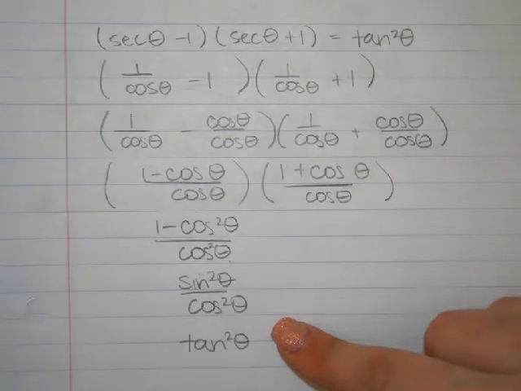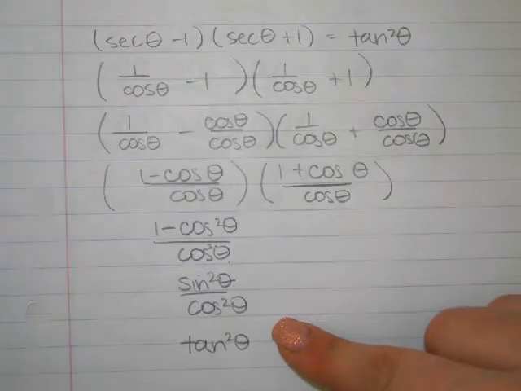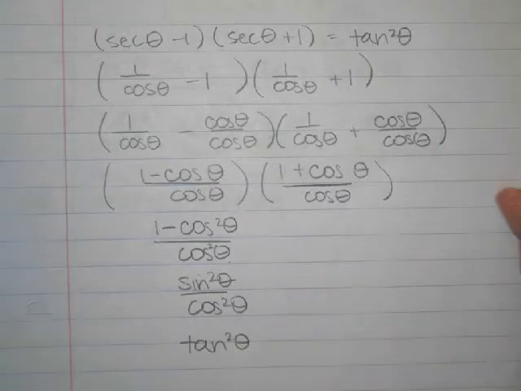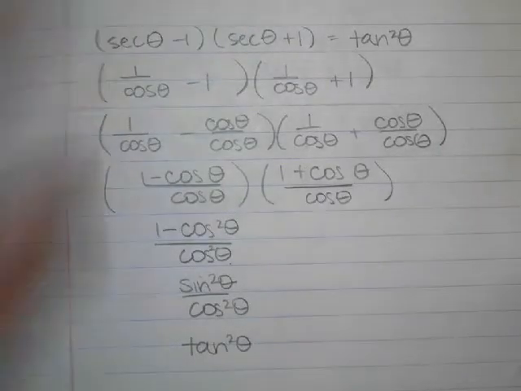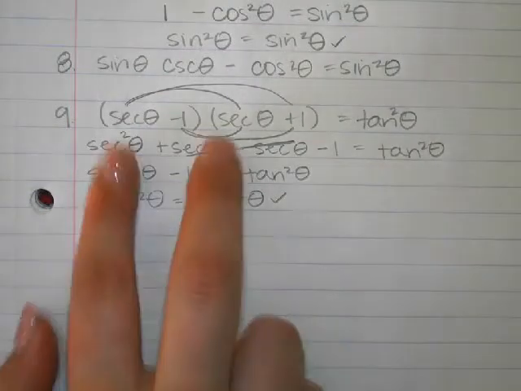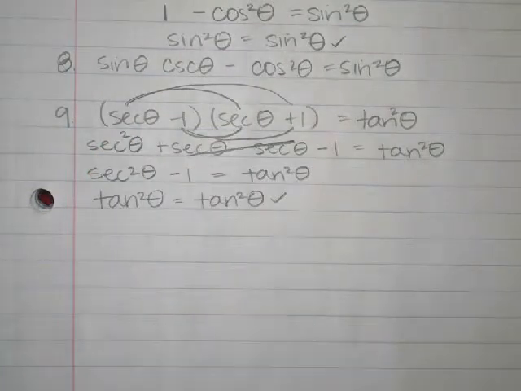So mathematically speaking, you can still prove it because you're still making substitutions that are true, and you're still doing math that is legal, right? Legal math moves. But because you didn't look for the direct relationship, you have a harder time doing the problem. Okay, so the easier way is to do the secant squared with that one. Okay, work on number 10.